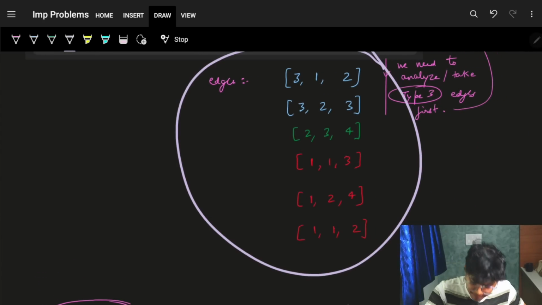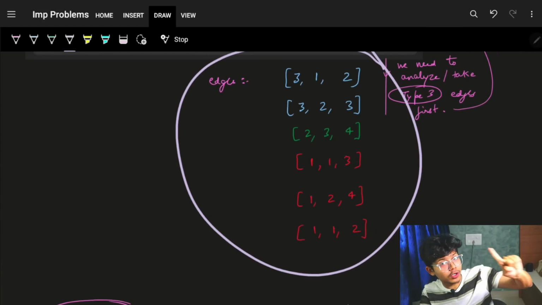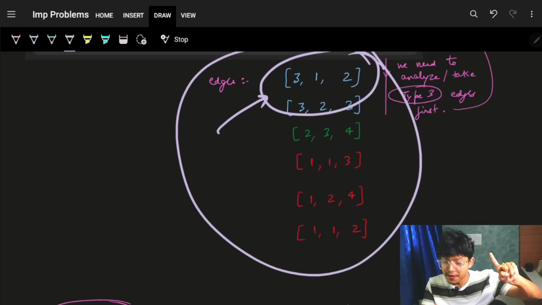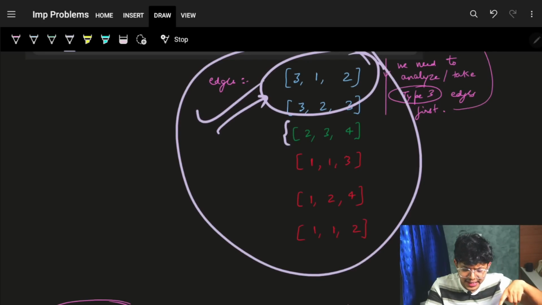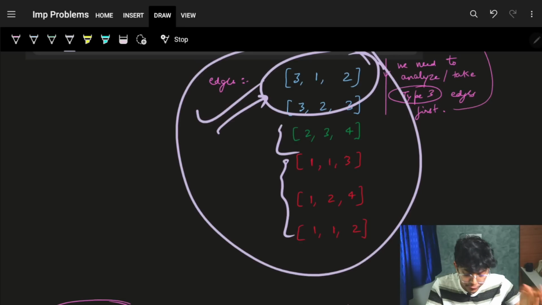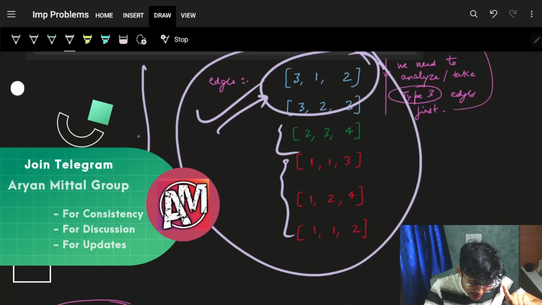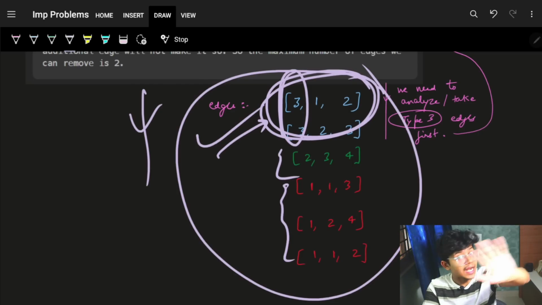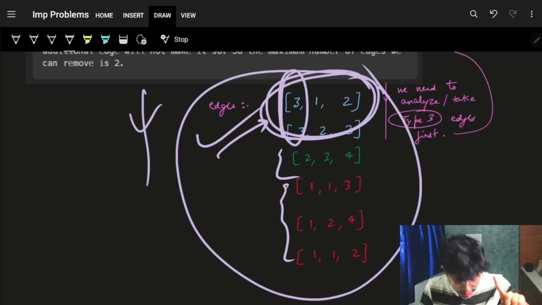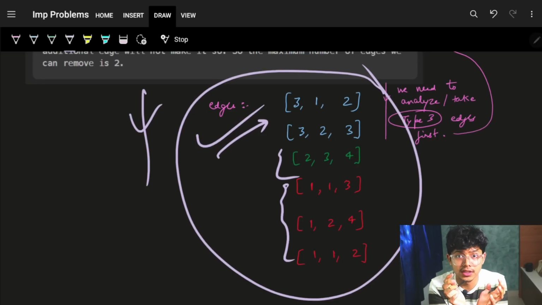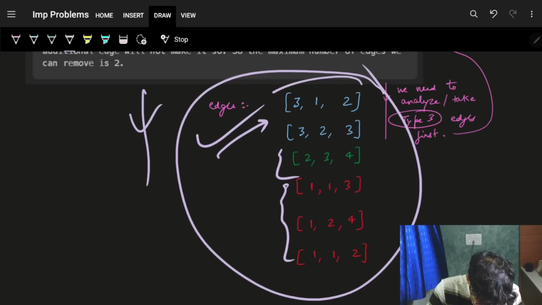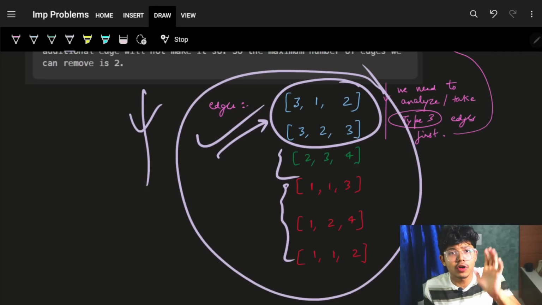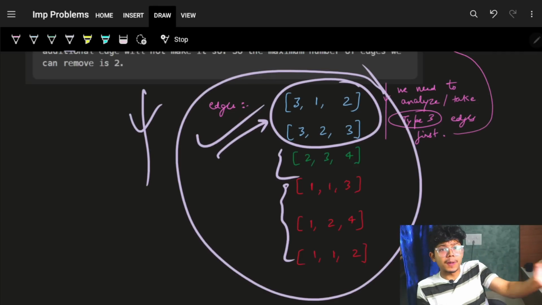Let's take this example again, where I'm pretty sure of one thing, that I will firstly take the type 3 edge, which is a blue edge, which is for both Alice and Bob. Then I can take any of them, either for Bob only or for Alice only. So one option is we can just sort it to get the 3s at the beginning itself. But it is not required to sort, mark my words. It is just to make your code shorter, but it will increase the complexity. My main aim is to iterate on the edges of type 3, which can be used by both Bob and Alice.